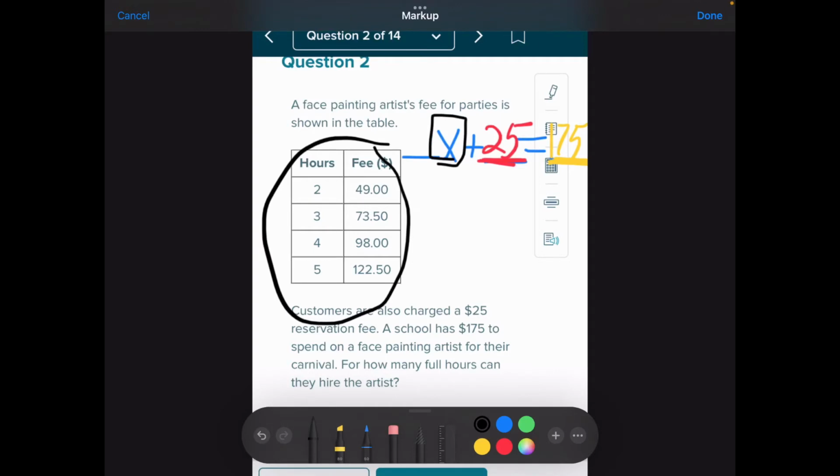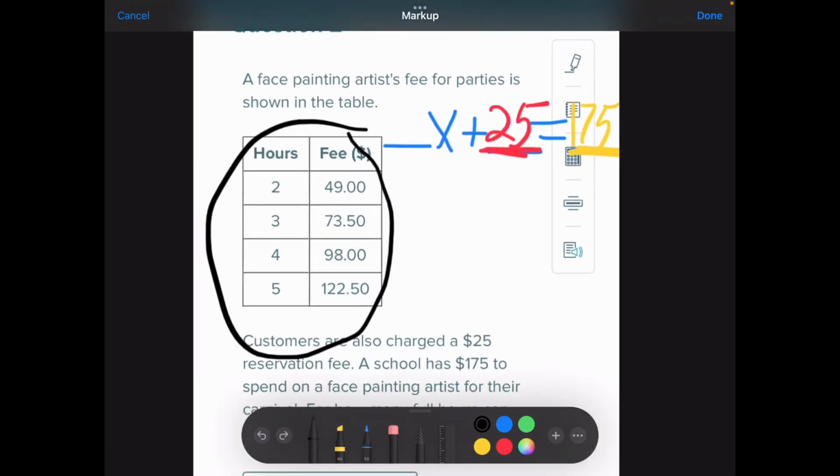This person says they're going to work at a party painting faces at an hourly rate. So we have to know what the hourly rate is. We know what the 2-hour rate is and the 3-hour rate, but we don't know what the 1-hour rate is. It's not listed here. There are a few different ways we can find it. I'm going to show you one of them that will always work.